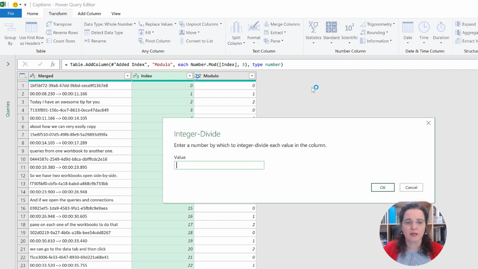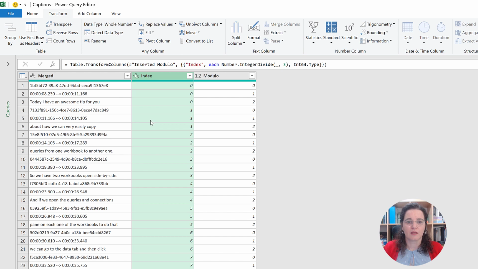Use that. And the same thing, we have groups of 3 rows, so we will divide by 3. And this will generate what we needed. So groups of the 3 of the same number. 0, 0, 0 means these 3 rows are record 0. 1, 1, 1 means these 3 rows are record 1, belong to the same set of data. 2, 2, 2, and so forth. Okay, so we are in a good shape now.